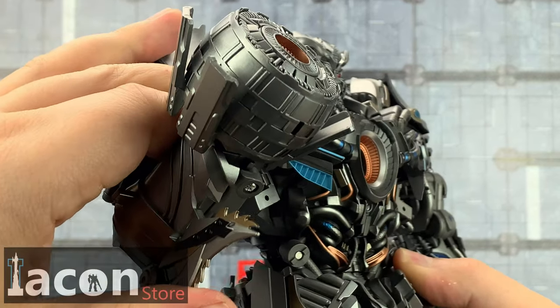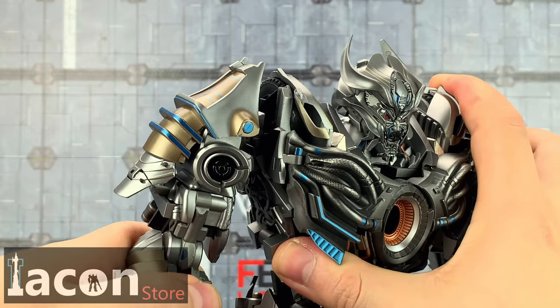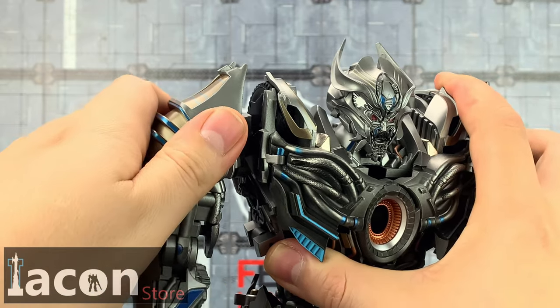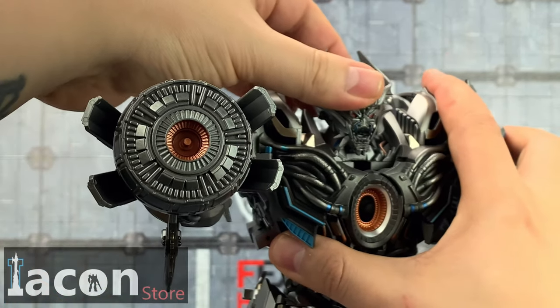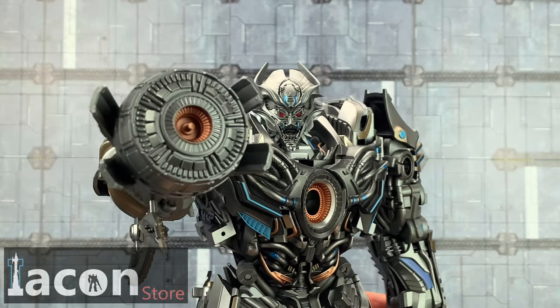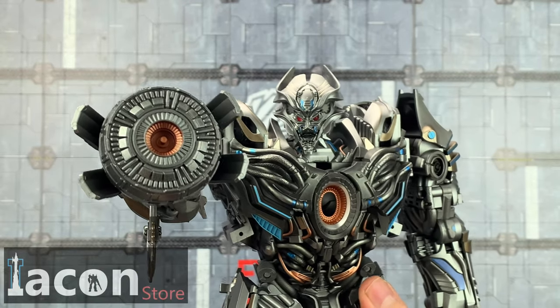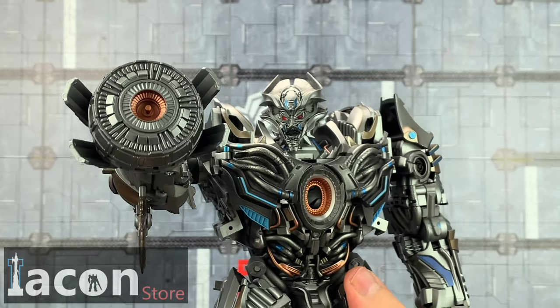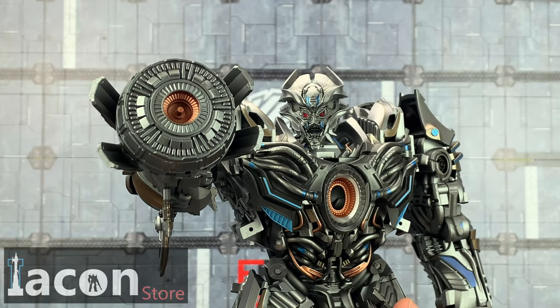Again, even if they'd have gone for something like having this, or maybe even what I initially thought, oh, maybe we can fit the cannon kind of inside the chest so that fills out this void. But unfortunately, that's not the case. I thought that would look pretty decent. You know what? Even with kiki on them joints, he's still trying to rock forwards, isn't he?